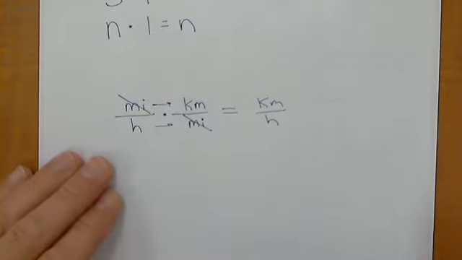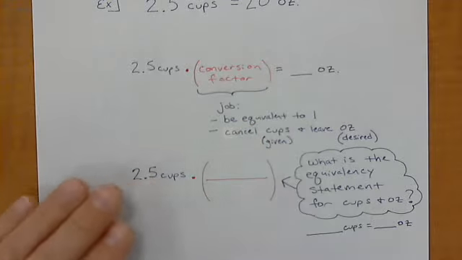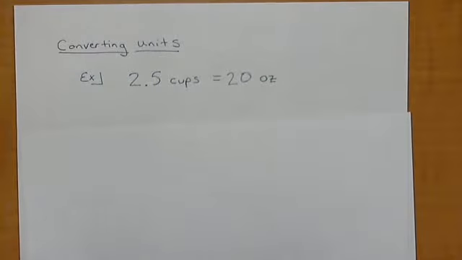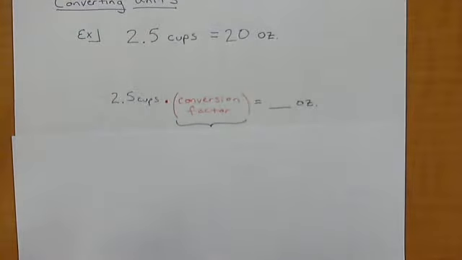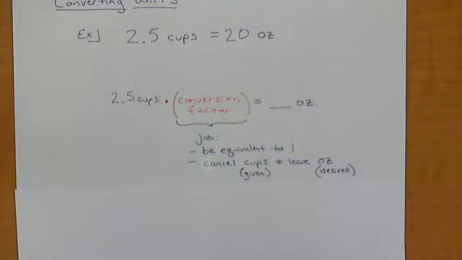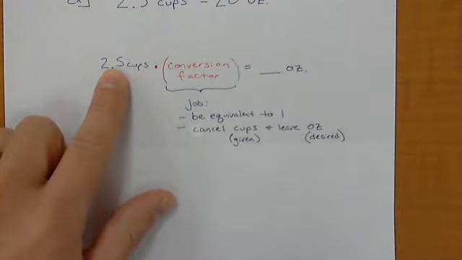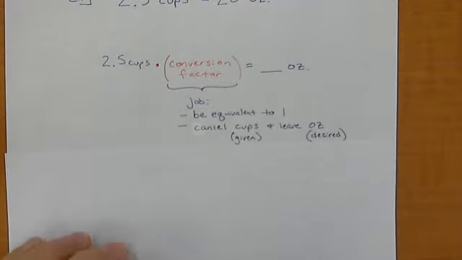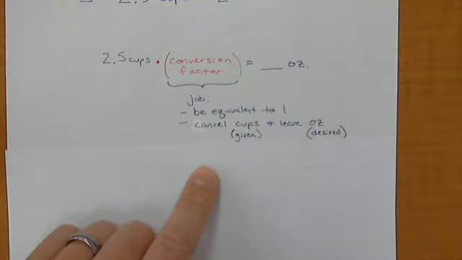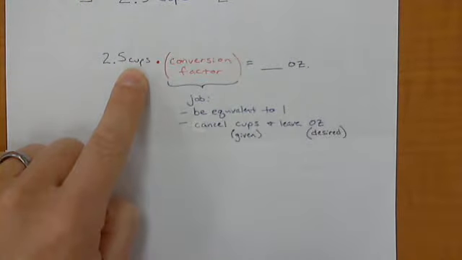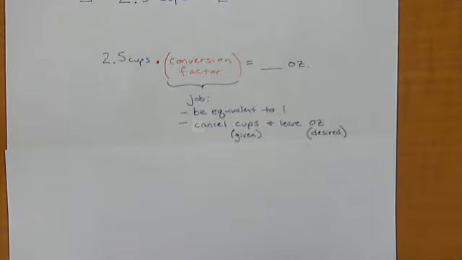So back to our original example here with the 2.5 cups and 20 ounces. Let's break it down and understand how we do this. Well, first step, we're going to take our original value, 2.5 cups, and we're going to multiply by some conversion factor. Okay? And then in the end, we'll magically have ounces. That conversion factor has a couple jobs. One, its job is to be equivalent to 1, because we don't want to change the value. So if something's equal to 1, we know that we won't actually change the value of what we have here. That one's a little tricky because we're not just going to plug in a 1, but you'll see what we mean in a second. The second job is that it's supposed to cancel the units that we don't want anymore, cups, the given unit, and leave behind the new unit that we want, ounces.